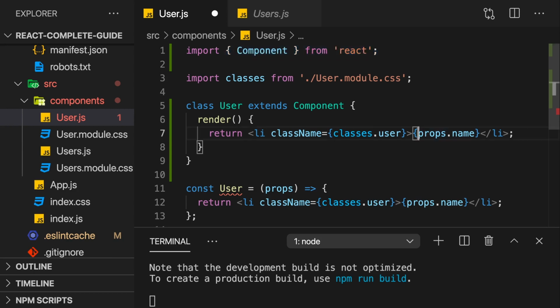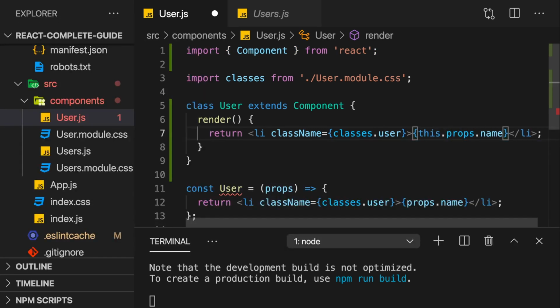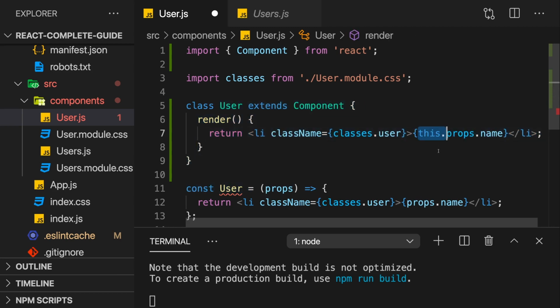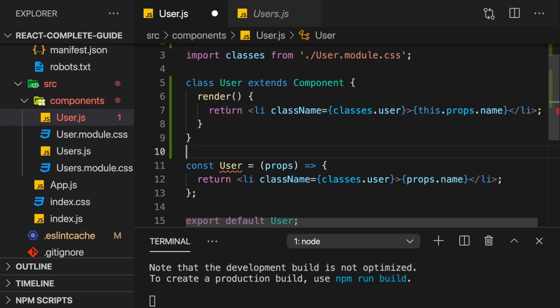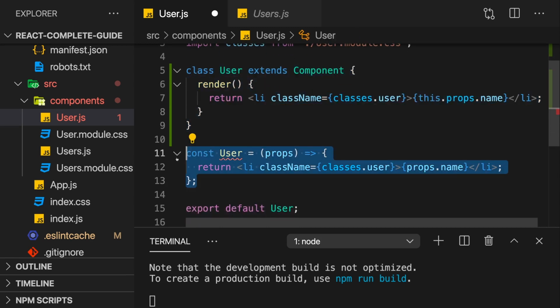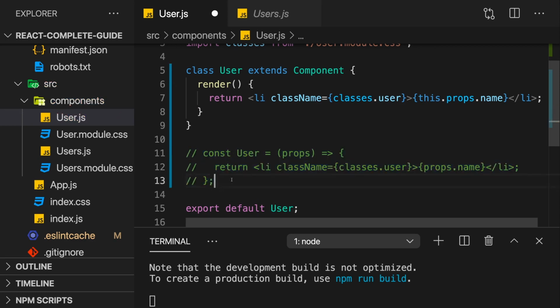For example, the props property, which we can now access with this.props. This is only possible because we extend component. Because of that, there will be a props property in our class, which we can access through the this keyword. And that contains all the props data we received for our component. And now we got the class-based equivalent to our functional component, which we can now remove or comment out. And I'll do the latter so that we still see both in side-by-side comparison.